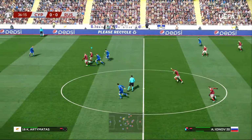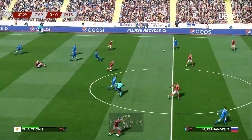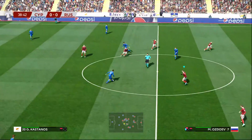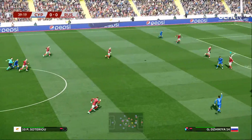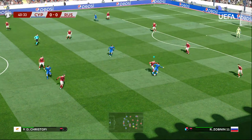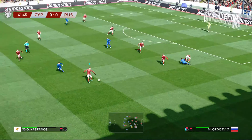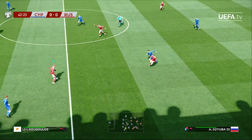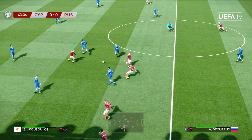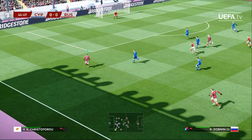Kind of a geography nerd, so I like to think about, in a matchup like this, I don't know what the population of Cyprus is. I can't imagine it's more than a few million, if it's even that. It might be under. And then you got a country the size of Russia, but I do think Russia have the quality to get a result here, but I don't expect by any means for Cyprus to be run out of the building or embarrassed or anything like that.